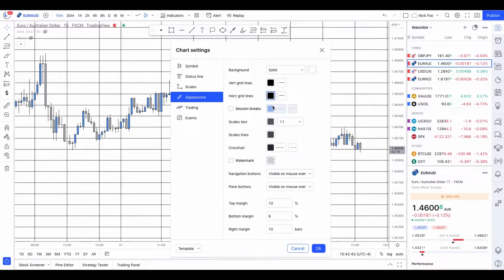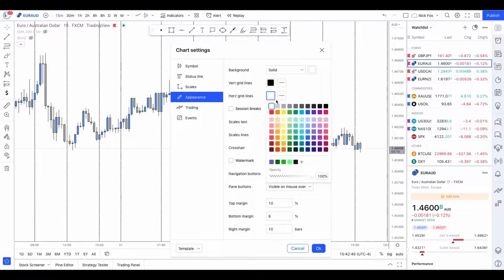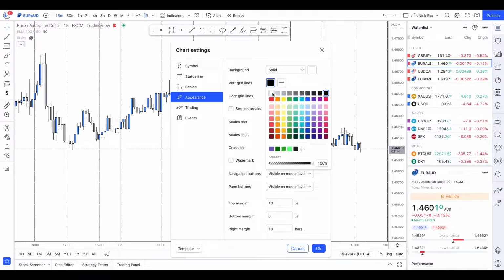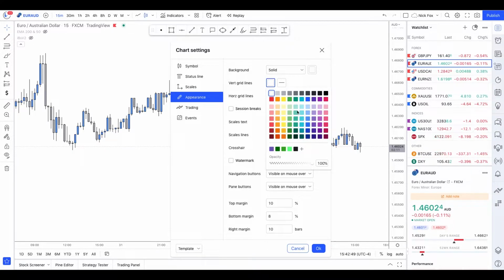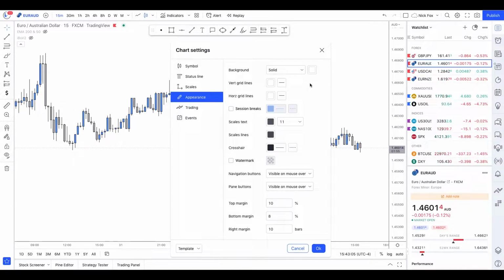So I have this on white, and I have the opacity on as well, so it will create this nice little translucent color. The only thing that I can see is the Japanese candlesticks and my own annotations, which is the only thing that you should be focused on.